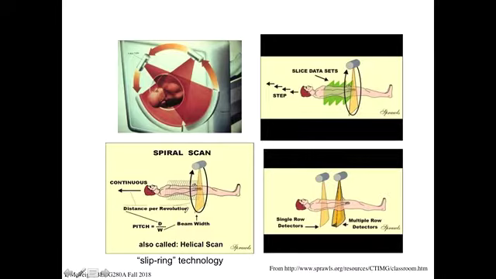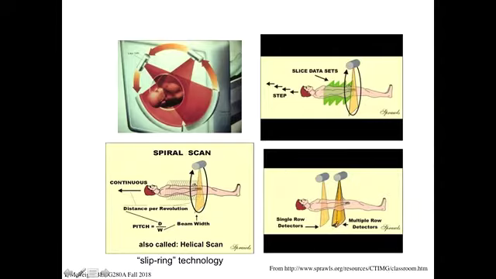So basically, once slip ring technology came along, right, you could just continuously move the patient. You didn't have to stop, take data, move the patient, go the other way. You could just roll the patient through continuously and take continuous data. And so now, instead of individual discrete slices of data, you had data that was kind of mixed. For a specific width on the patient, you had enough rotation to get data, but it was a little bit tilted, right? Because that patient was moving through.